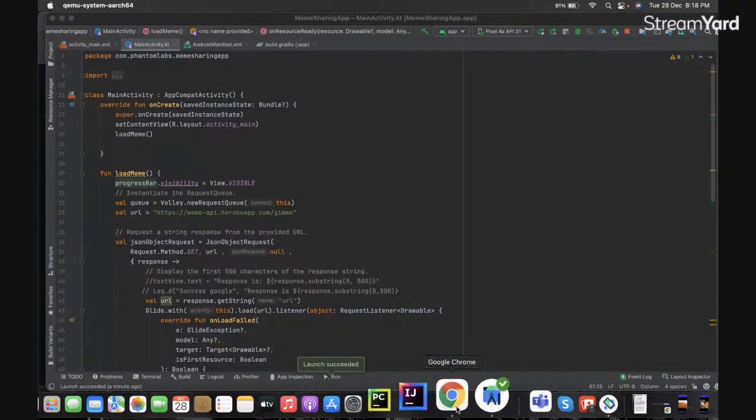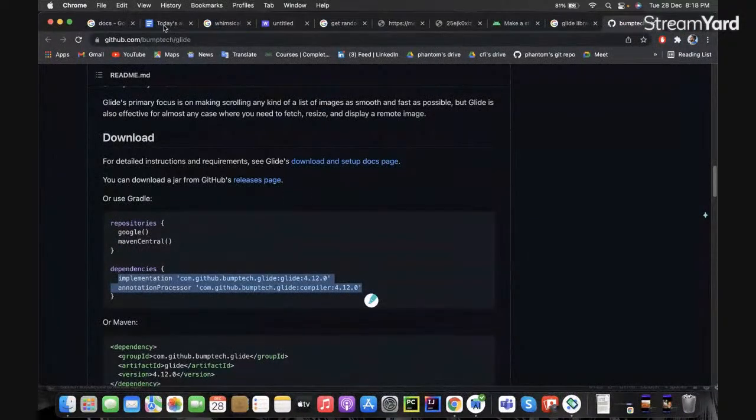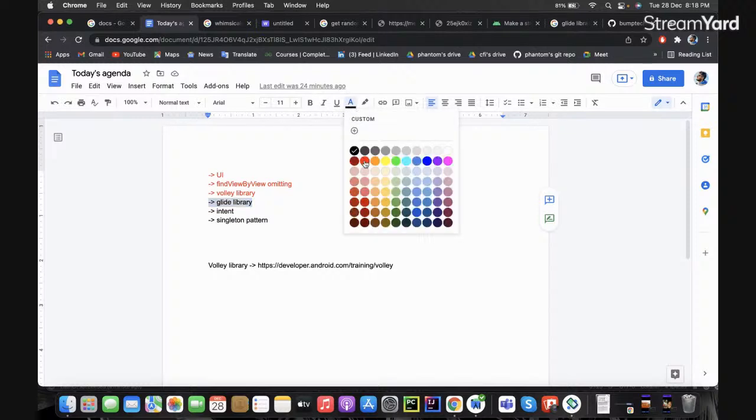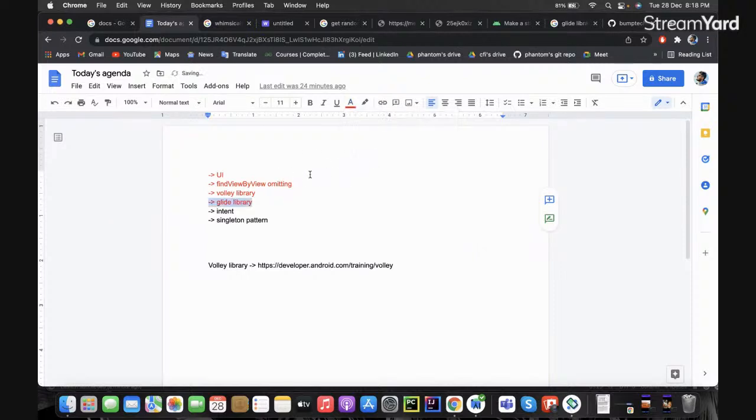So how many agendas are complete? We completed the Glide library. Let me mark it red. Okay, done.